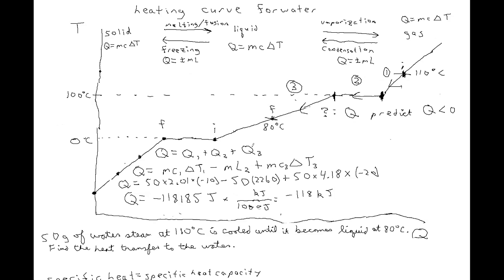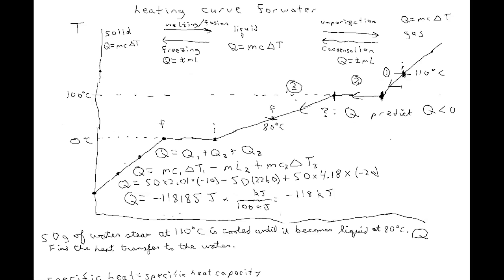Okay, so this is our first relatively difficult problem where we had a whole bunch of different steps here. Now you can start to see where the heating curve can be helpful. When you have these big multi-step problems, I think it's really important to use the heating curve to keep track of the different steps. So what beginning students sometimes try to do here is they try to do this in one fell swoop. But you can see we can't do this in one fell swoop because there's really three different steps. We have to analyze first a temperature change, then a phase change, then another temperature change. There's no way to just do this with one equation.